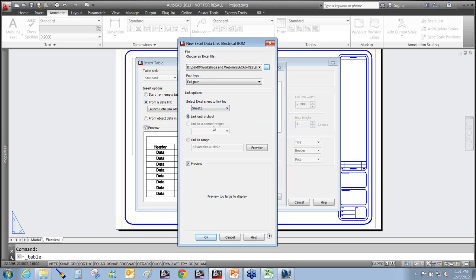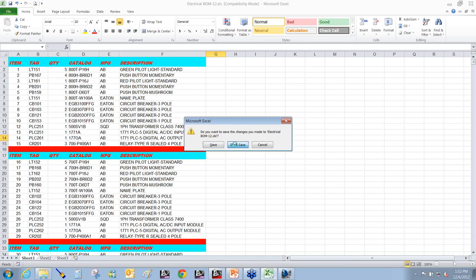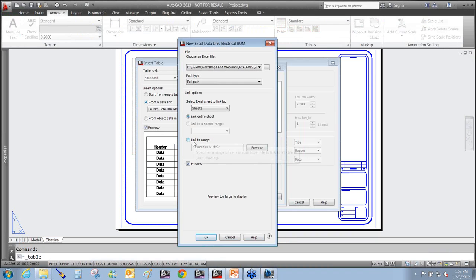I can link to the entire sheet, or link to a named range if I've got a named range inside of Excel. For those of you who don't know what a named range is, and I've run into this before, a named range is where you highlight something like I've got highlighted here, and then I would give it a name, and when I picked that name, it would highlight that selection. I'm actually going to get out of that. Okay. Or I could just link to a numeric range, like cells A1 through B24. Sink my battleship. Notice that the preview isn't showing up because this is a very huge spreadsheet, as you're going to see in a moment. So sometimes the previews are going to be too large to display.